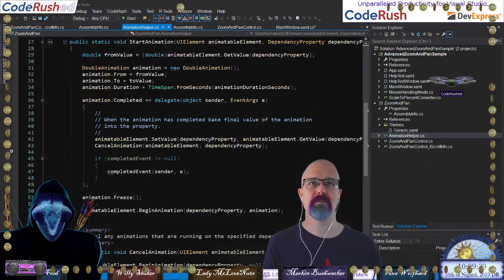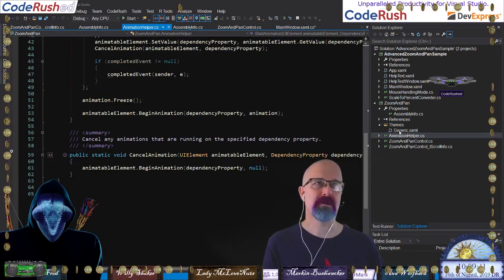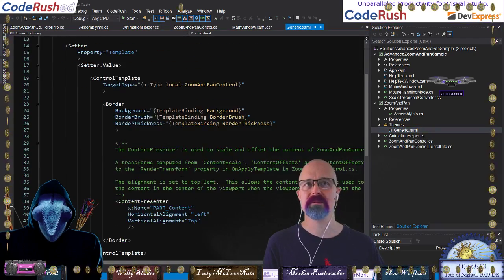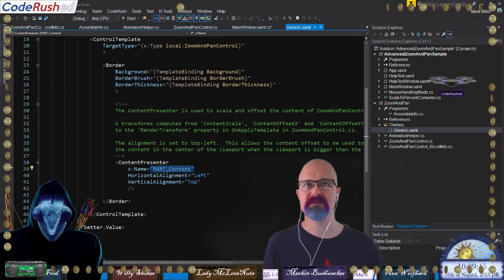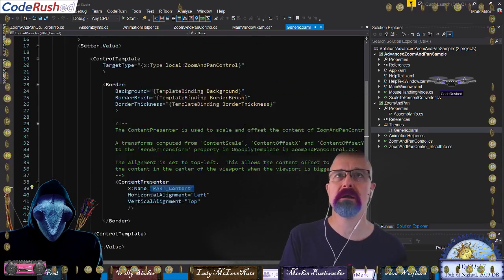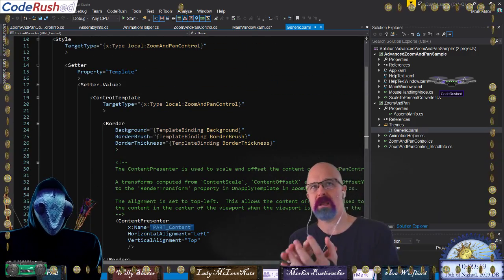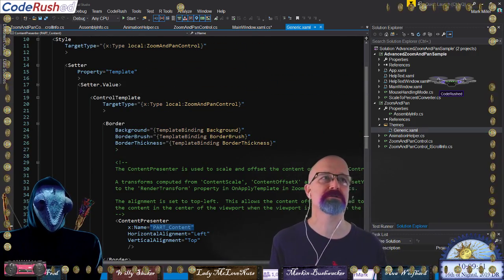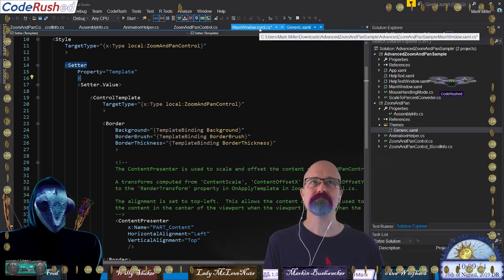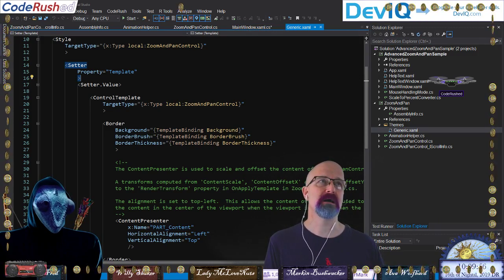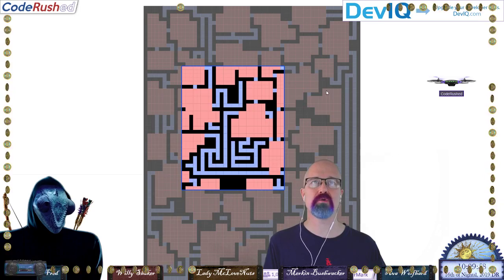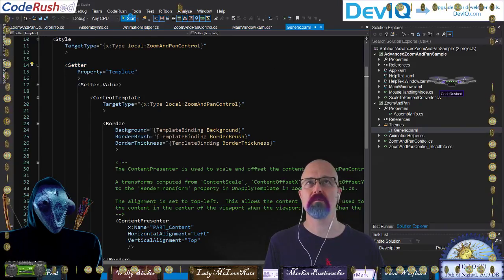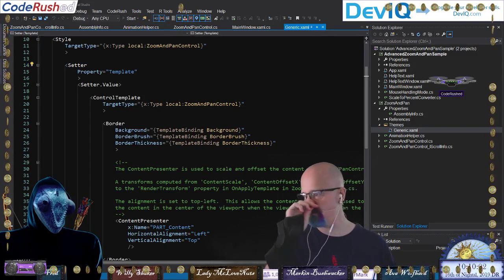There's an animation helper that's part of it, and there is a theme that comes in and defines this part content here so that we can grab and work with it externally, so the code can do that. And that's it. And so I took pretty much, let's run this actually. We'll run the sample app and you can get a sense of what it does.